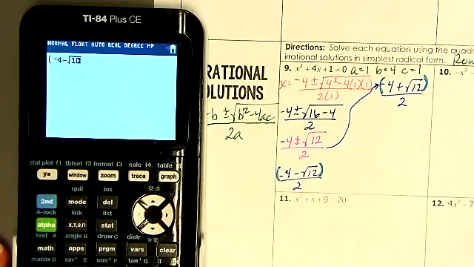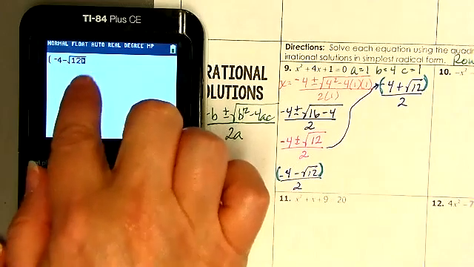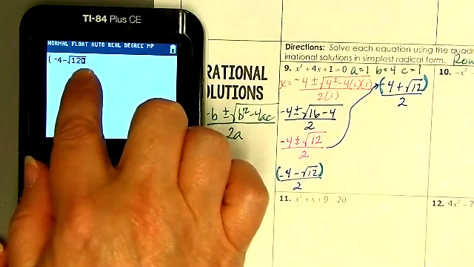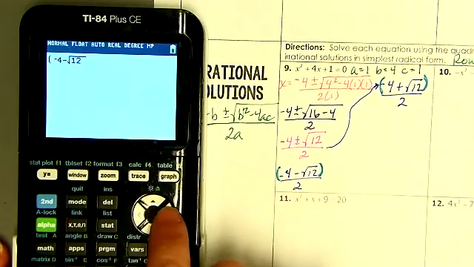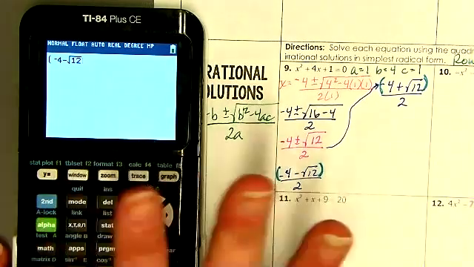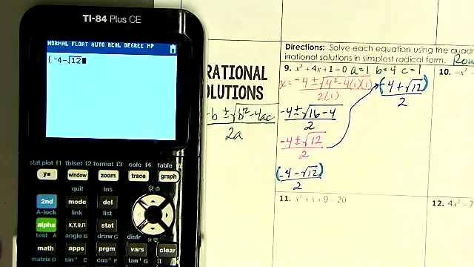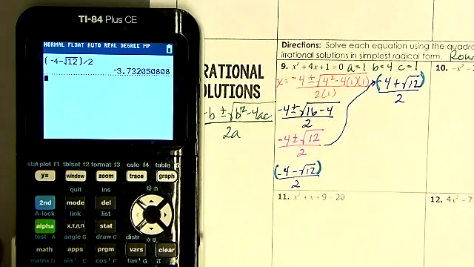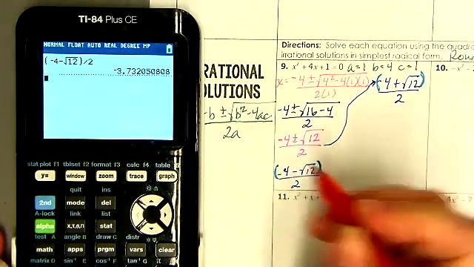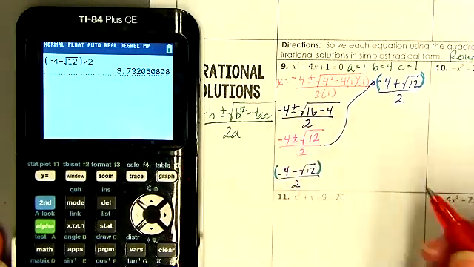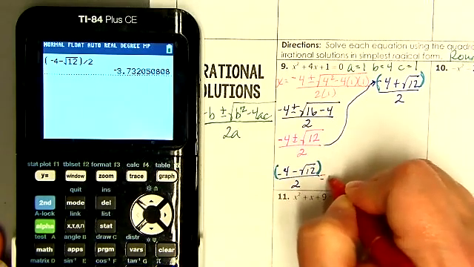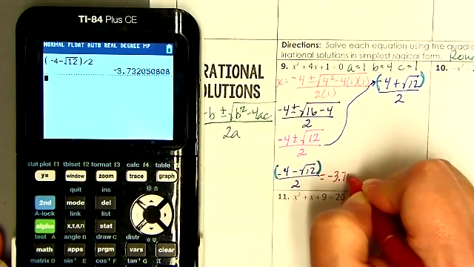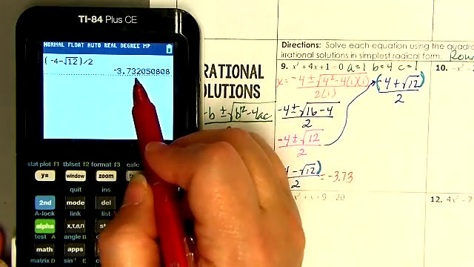And then we punch in the number. We see the cursor is still underneath the radical sign. I need to get out of that, so I'm going to arrow over to the right so it's no longer underneath the radical symbol. And now I'm going to close my parentheses, divided by 2. Enter. And now I get my answer. We're rounding to the nearest hundredth, so this is going to be negative 3.73, because I look at the 2 to round the 3 correctly.